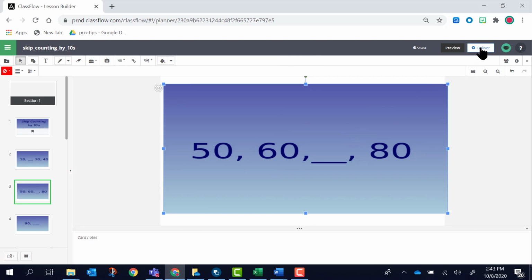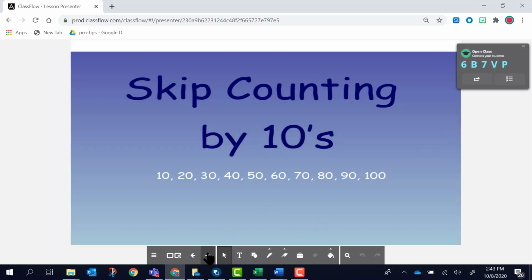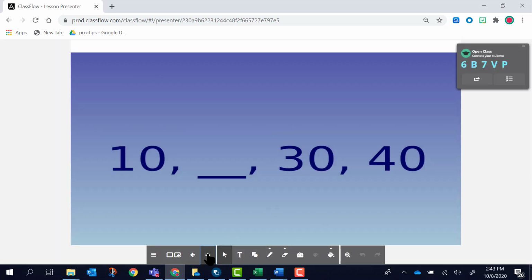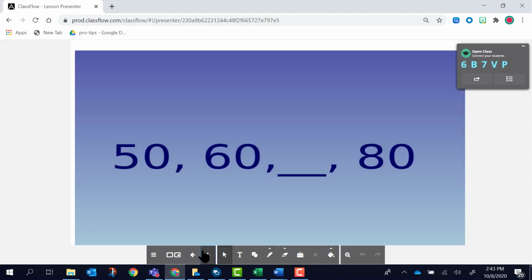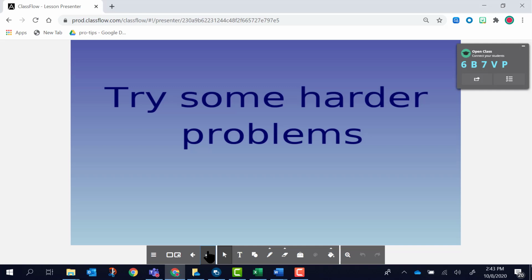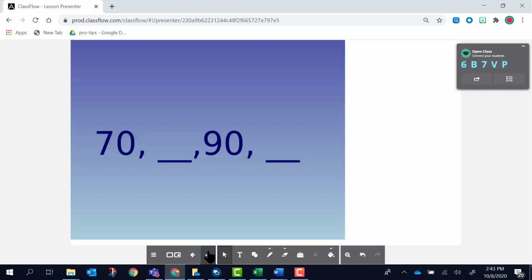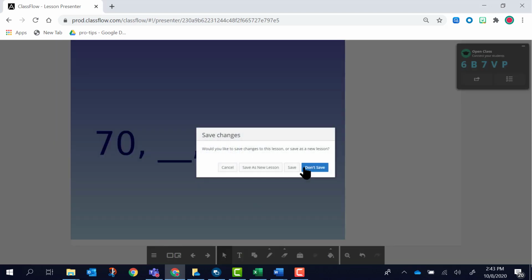Now when I go to deliver that lesson, you can see down at the bottom that I can skip count, obviously, that's what the lesson's about, but I can go through my slides just like I would. Now here you'll notice these are smaller. So I'm going to exit that.